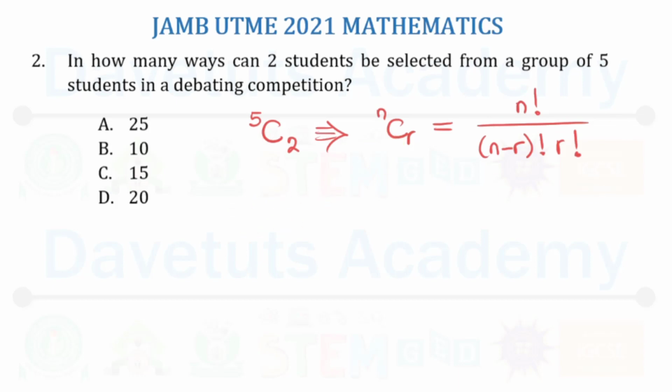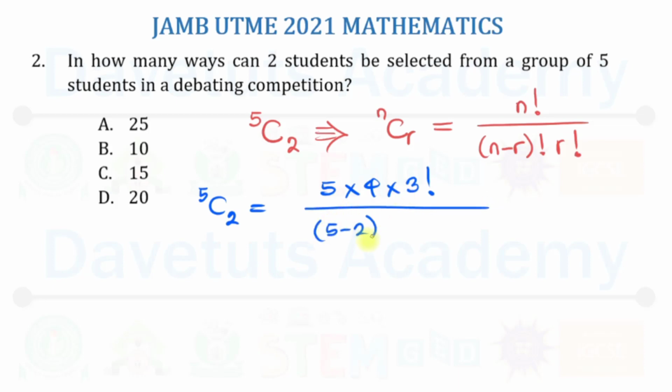So in this particular case, if you want to evaluate 5 combination 2, that will be 5 factorial. But I know that if I'm subtracting 2 from 5, that will be 3. So I just need to write 5 times 4 times 3 and stop on 3 as the factorial. Then here 5 minus 2, which is 3 factorial. Then 2 factorial is just 2 times 1, and I've made my work easy. This 3 factorial will cut 5 minus 2, which is also 3 factorial.